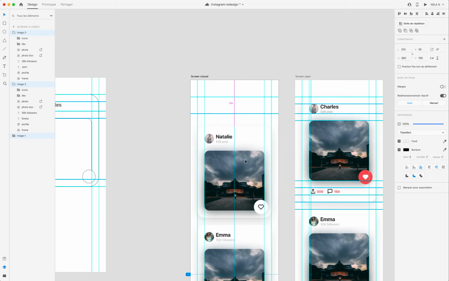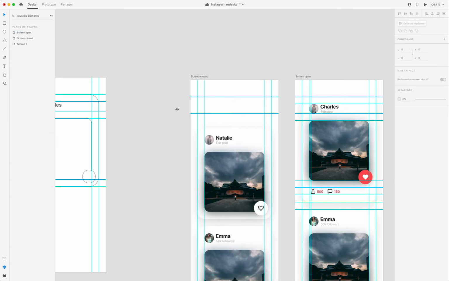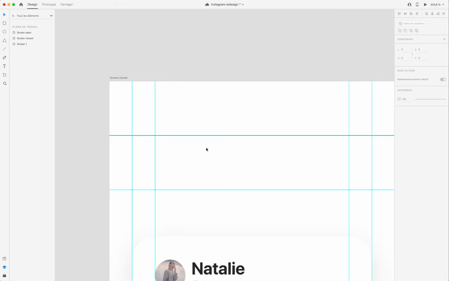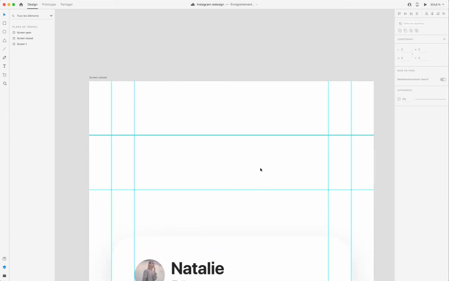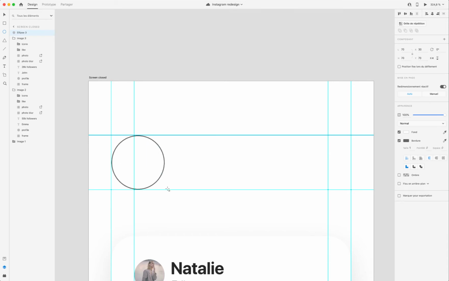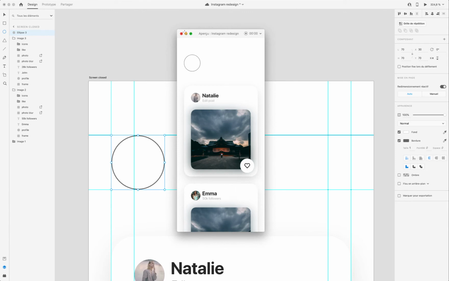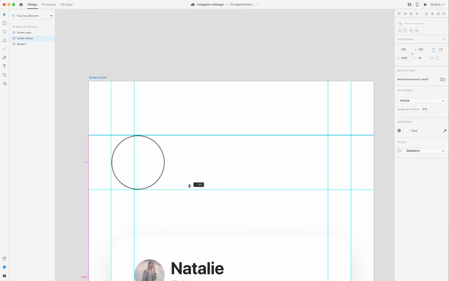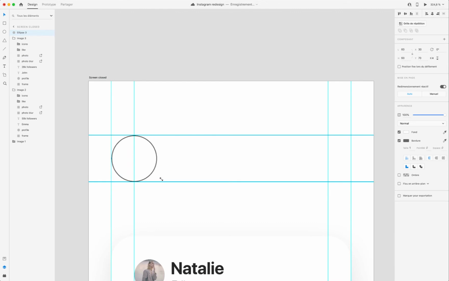And I'm going to just drag them a little bit, perfect, 200, just for now, just to work on the kind of story here. Maybe this is too big, I'm not sure. I think 60 could be good. Let's just do a circle, so shift to create a perfect circle. Let's look at it. It's way too big. For me, it's too big. So let's do 60 for now. Let's see how it looks.